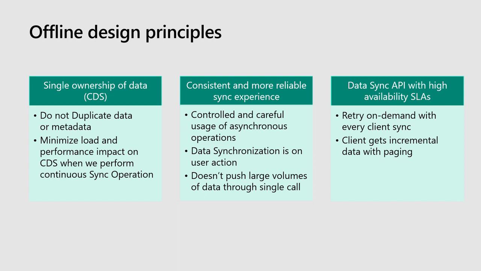Second thing is a consistent and more reliable sync experience. When you try to sync from CDS, you should be able to sync consistently. Whether I'm doing a demo with 10 records, or your partner is showcasing a solution with 100 records or 2,000 records, or you are demonstrating for your business with millions of records, it doesn't matter. The volume of data shouldn't affect your offline capability or sync experience.